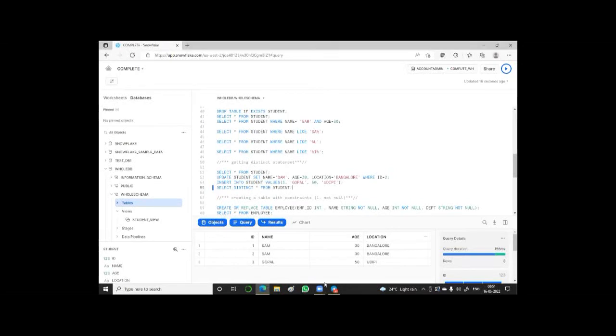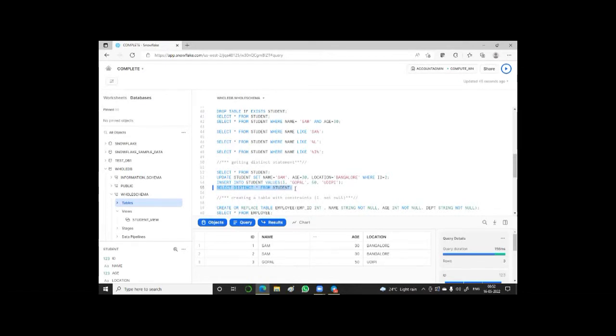But Gopal's values, there were 2 values: 3 Gopal 50 Udupi, 3 Gopal 50 Udupi. You understand? When 2 values are the same and you use the distinct statement, whichever are the same values, maybe any number of times, 10 times, 30 times, you will get only once. That is what distinct value is. Understand? The repetition of values will go away.